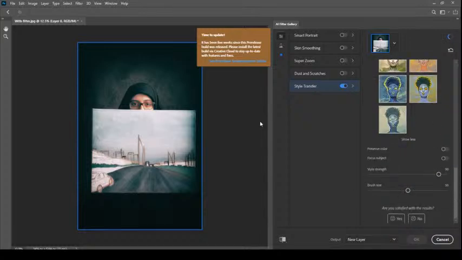So this is not something like an already written algorithm. This is all a machine learning process. The more people use it, the better it will become. It will improve more and more. So it's all about learning from the users and then improving on its own. Okay. So these are some of the new features here.